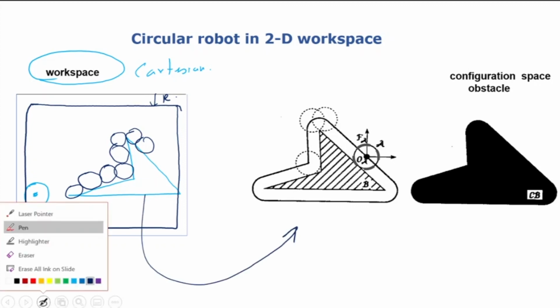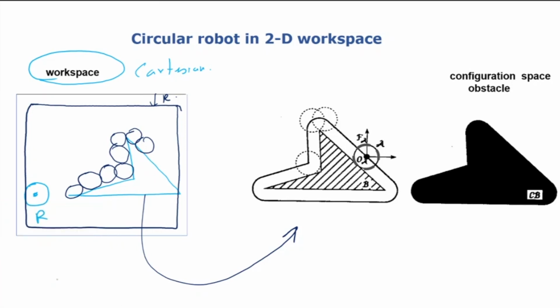Now, if you can imagine, the robot is a circular ball, and you are moving this circle along the boundary of the obstacle. Okay, so you are shifting the radius, you're moving the CG like this. So the robot has come here. In this case, the robot is here. So I'm simply sliding the robot. Okay, so the robot is being slid. Now it is sliding, and this is the locus of the center points. So this side has increased there.